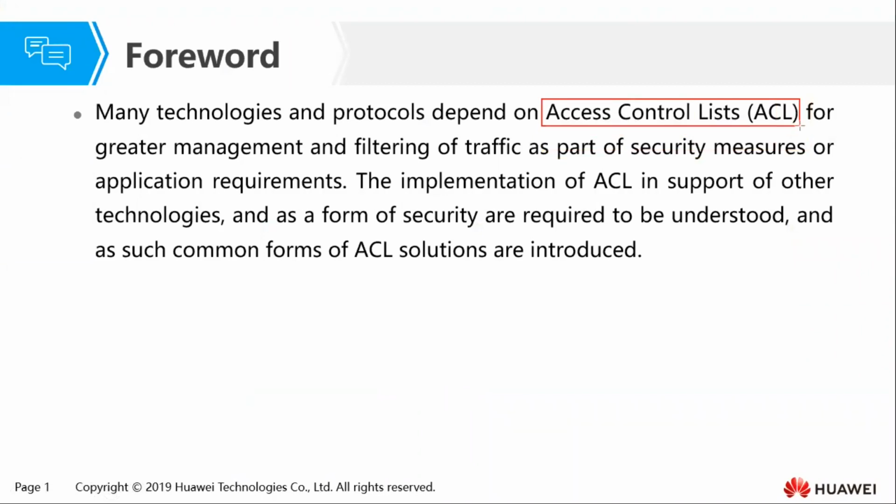Whenever you want to configure Easy IP or network address port translation, you need to create an ACL first. So they depend on ACLs for greater management and filtering of traffic as part of security measures or application requirements. The implementation of ACLs in support of other technologies and as a form of security are required to be understood by you network engineers. And as such, common forms of ACL solutions are introduced in this chapter.